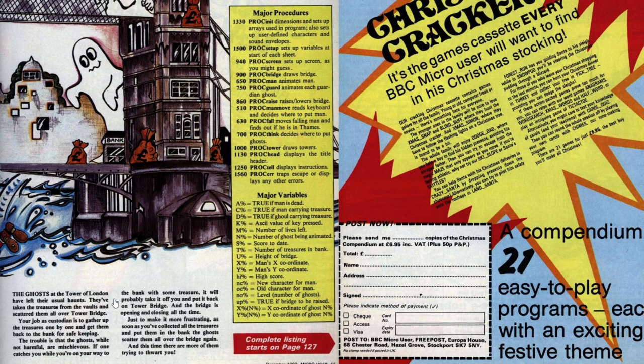They've taken the treasures from the vaults and scattered them all over Tower Bridge. Your job as custodian is to gather up the treasures one by one and get them back to the bank for safekeeping. It goes on to say the ghosts, while not harmful, are mischievous, and if one of them catches you while you're on the way to the bank with some treasure, it will take it off you and put it back on Tower Bridge.